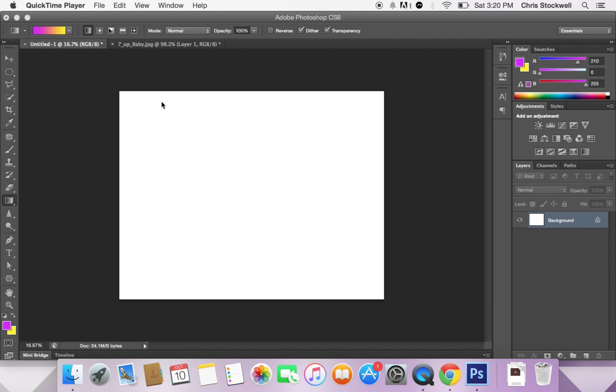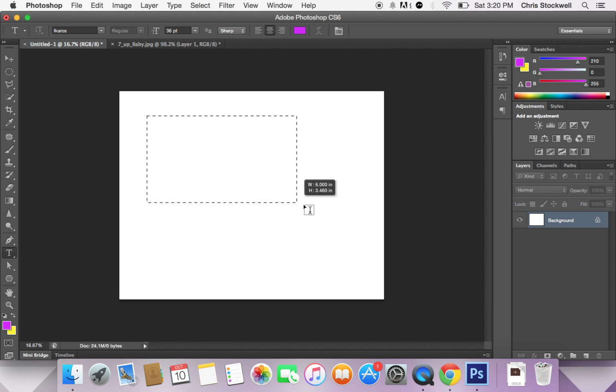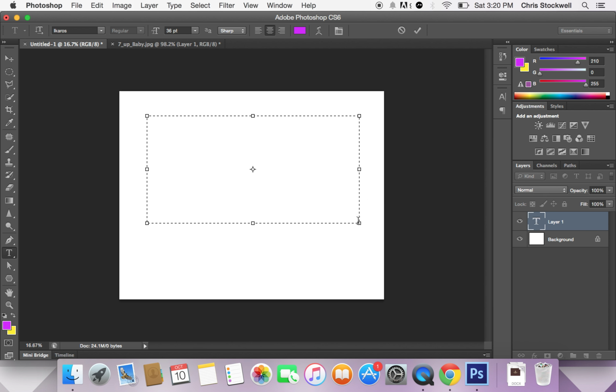about how to use the text tool. So you don't have to create a new layer for text, because when you click on the text tool, it's going to automatically create a new layer. You're going to click the text tool, and then you're going to drag a text box onto your work. Now, you select the text color differently than you select the regular color. The text color is going to be up here in the options menu.